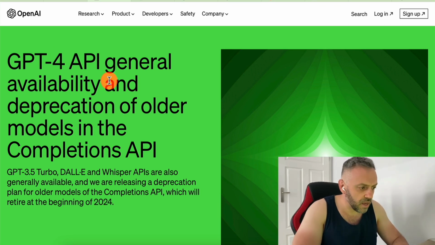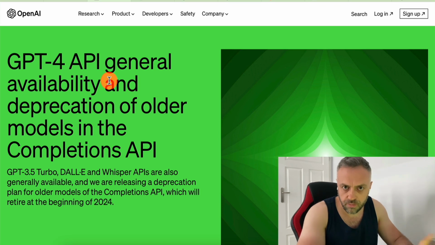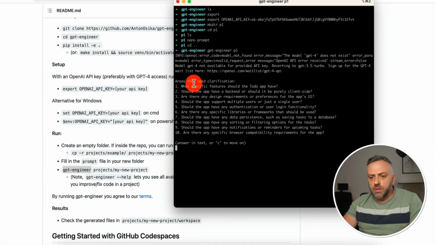So here's the announcement. And so later on in the video, I'm going to be showing you some examples with GPT-4, and we should expect to have much better quality and much better code output, leading, of course, to much better quality apps created from the first try.